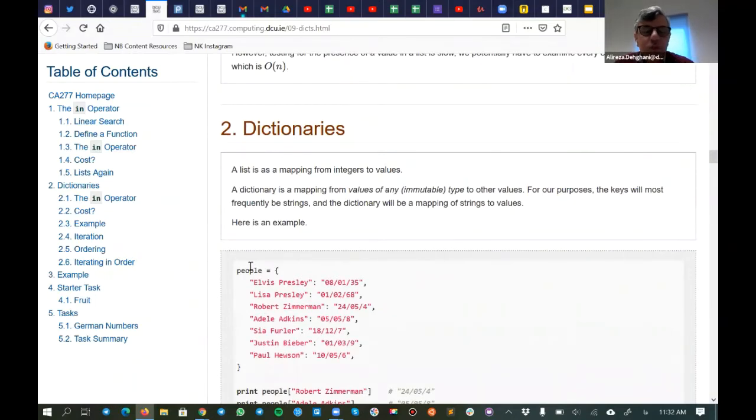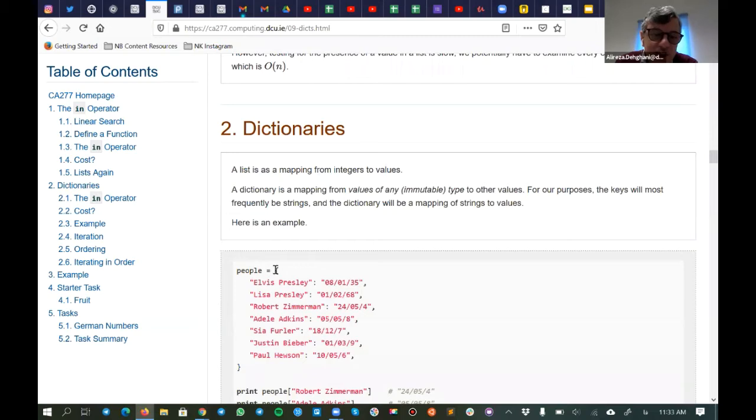So the difference between the dictionary and the list is that in the list you have just the position, and in the position you have the values. You have a list of, let's say, for example, some integers 1, 10, -2, etc. What is inside position 0 is 1. What is inside position 1, position 2, and so on.